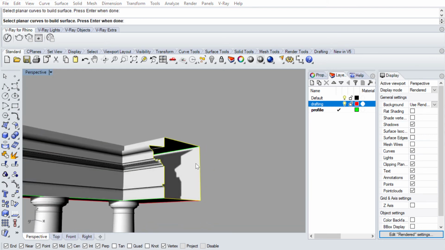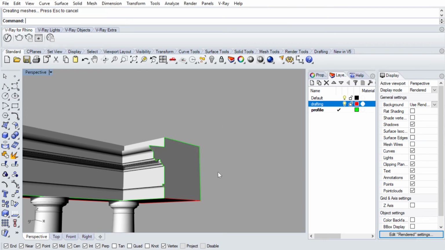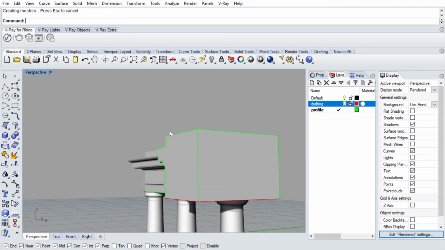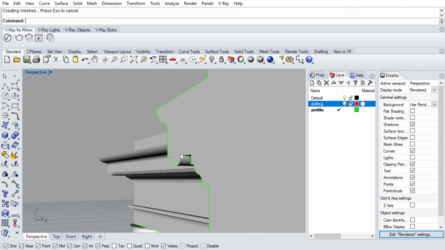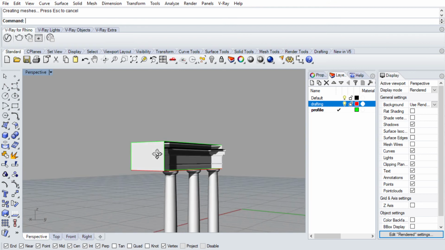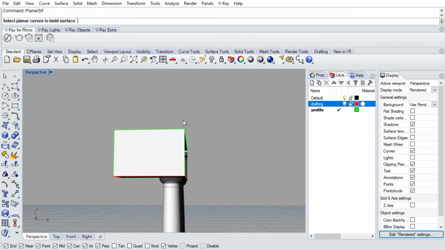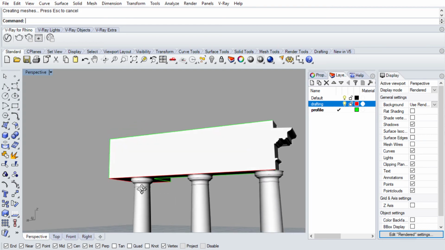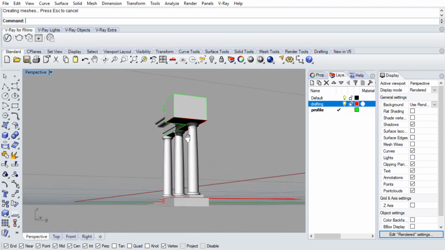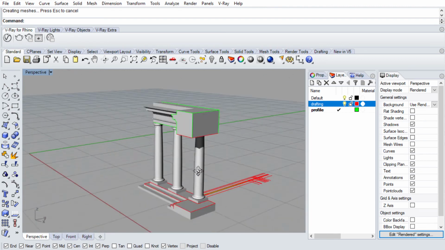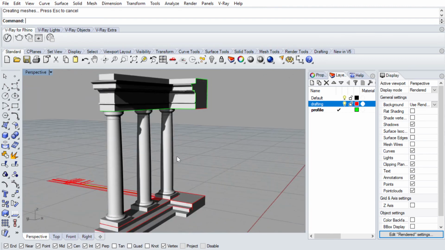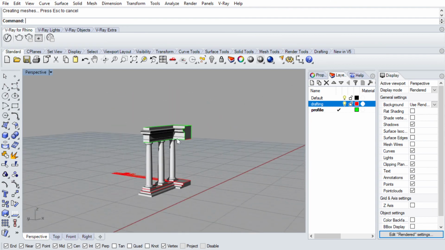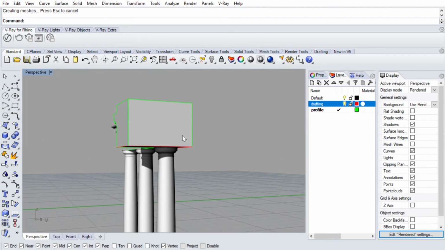It says that because it has a complex profile, it's going to use curve Boolean processing. We can say yes. Most of the time it works if you have drafted this accurately and you don't have any irregularities in the curve. I'm going to do the same on this face, and that is closed as well. So right now the top portion is closed. So this model could be 3D printed, for instance, because it says solid geometry.